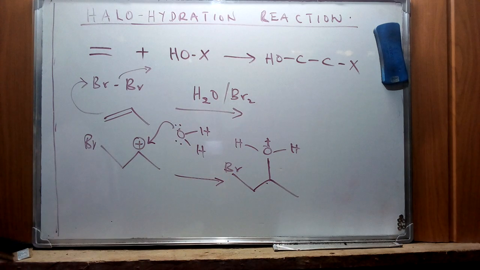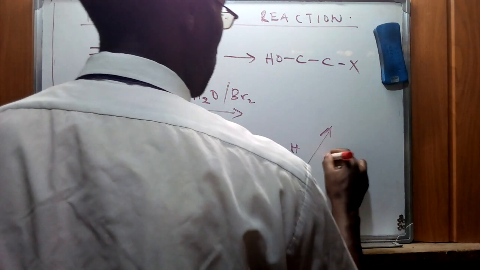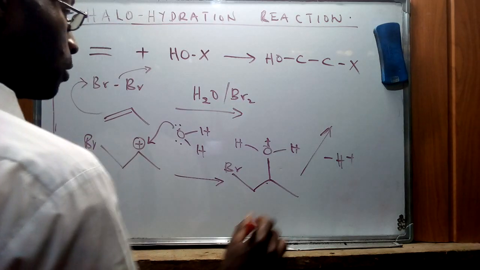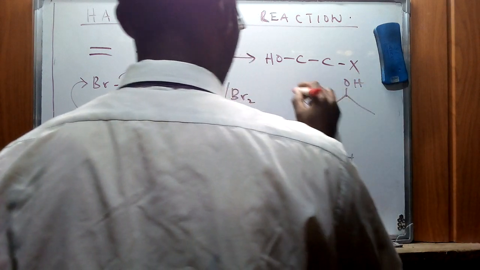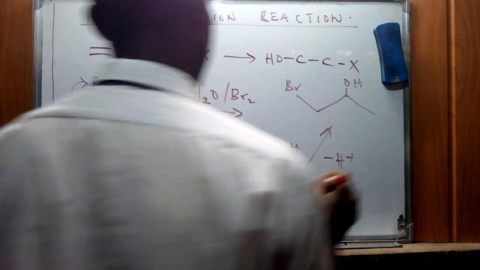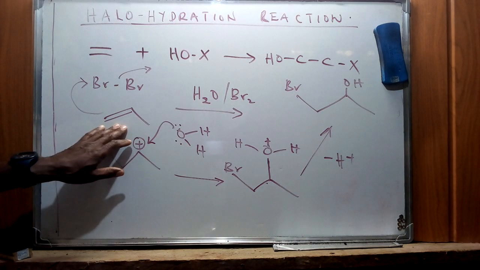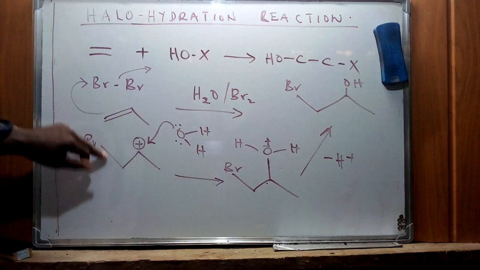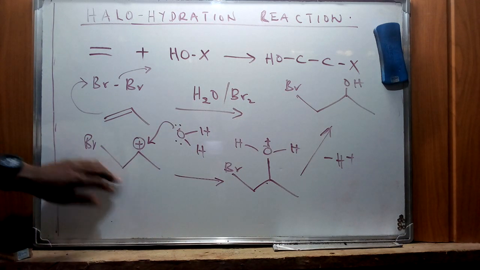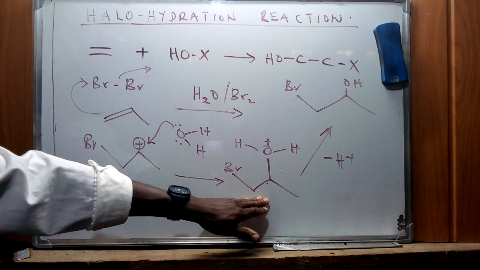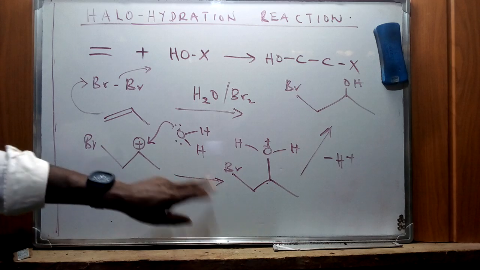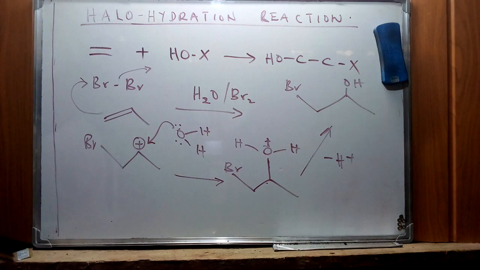So if you look at this particular ion, this is going to lose a proton, and this is going to lead to the formation of this final product, whereby we have an OH group and a bromide group attached at that specific point. So the transition from this specific point to this one is going to follow this route that leads to the formation of a secondary carbocation that interacts with the water molecule to form this intermediate, and then we're going to lose this proton, which leads to the formation of that final product.